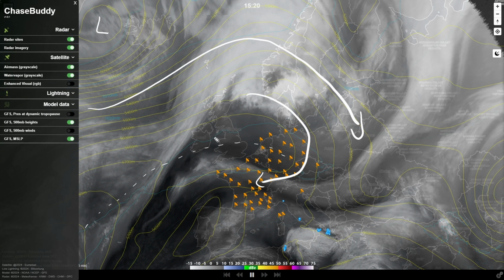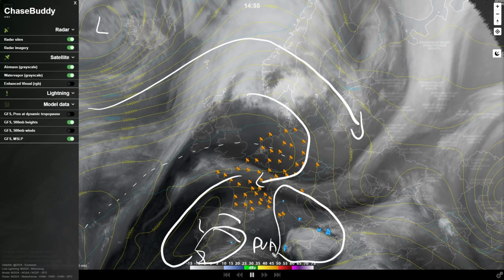We have that. Also, if we extend the flow here, you can see that the flow is moving like this around the upper level low situated here. Geopotential height contours are wider here than they are here. So in this region, this means you would have PVA, positive vorticity advection, leading to upward vertical motion, leading to the thunderstorms here. As you can see here, there are thunderstorms happening here as well. There's enough instability there to initiate some air mass thunderstorms around there as well.